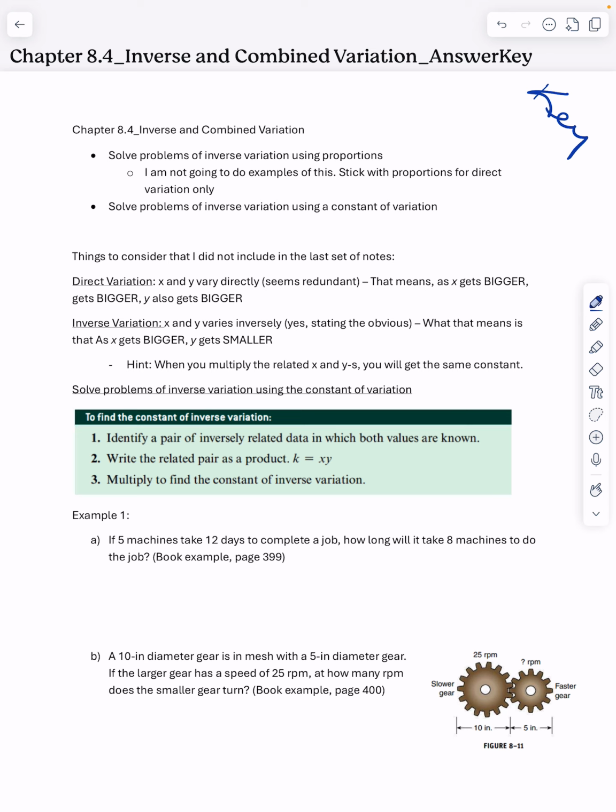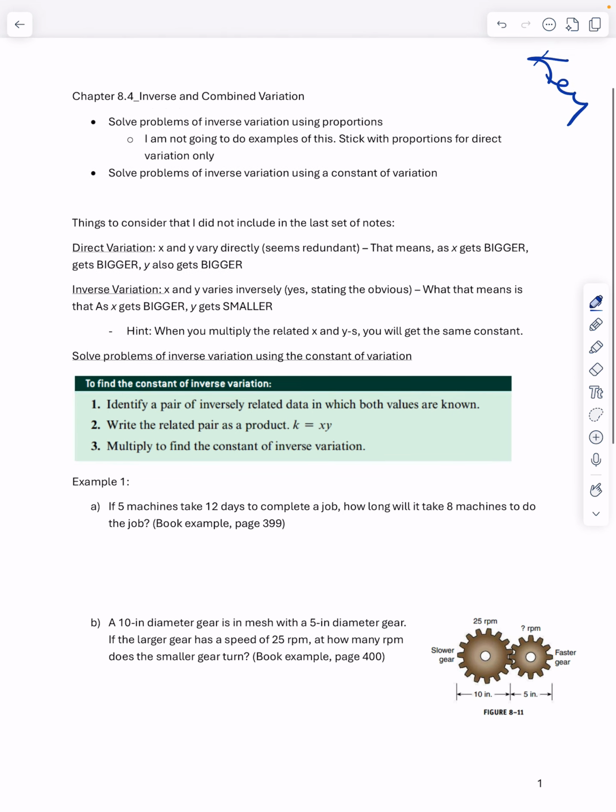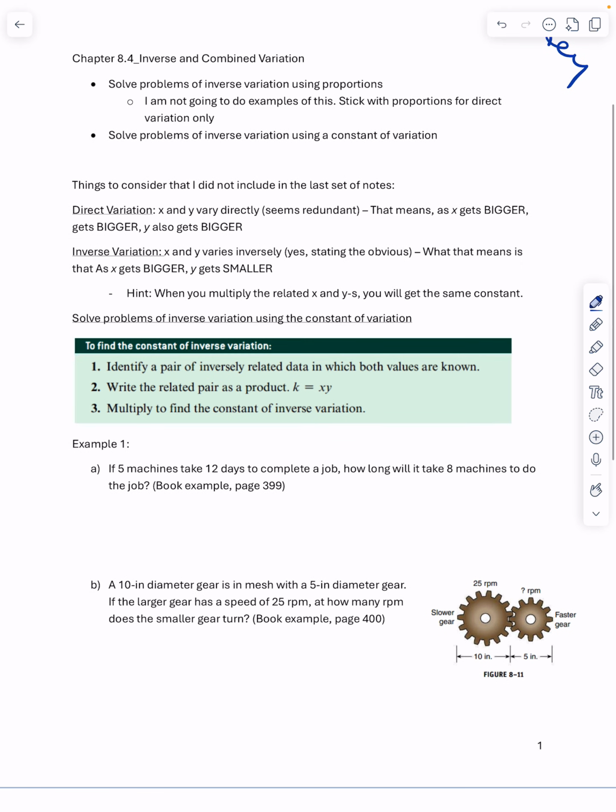Now, I want to point out that the last couple of notes really didn't have a whole lot of explanation. They were primarily examples. I apologize, sometimes that happens in my head. So hopefully I can pull some stuff together for you with these notes.